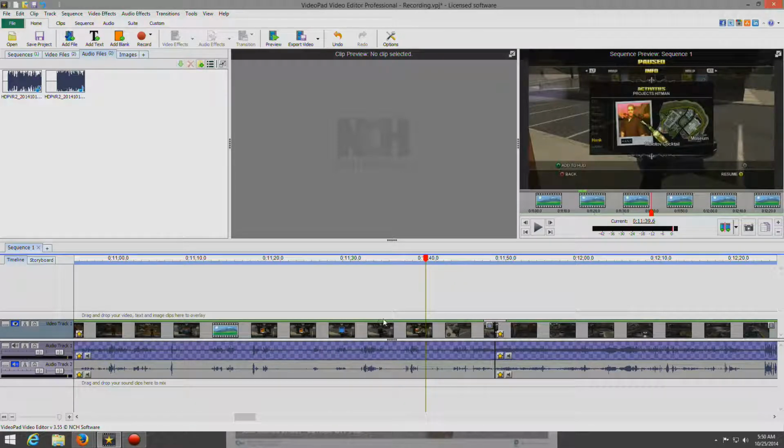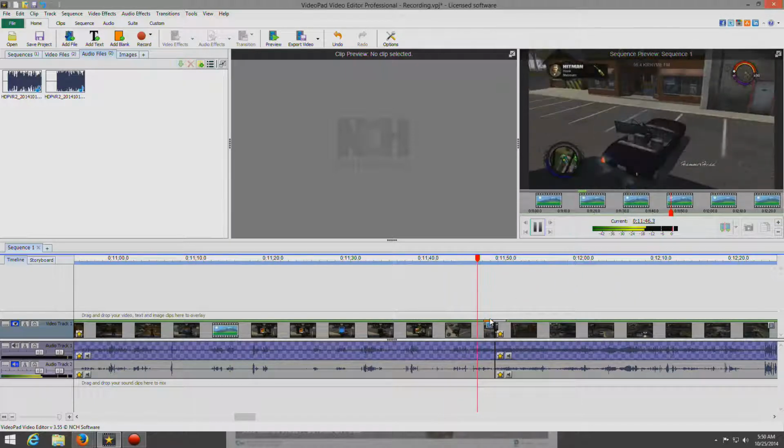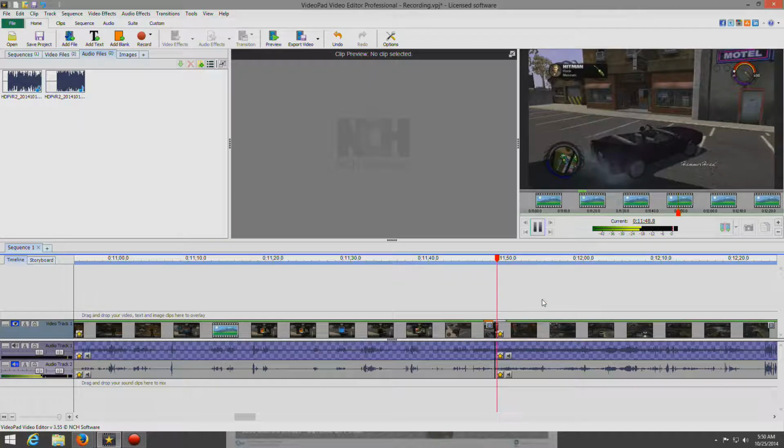So you see this little green bar across the top here, and then this is the fade. And then it goes green again. Right now it's this beige tan color. What that means is VideoPad is still rendering that fade. If I tried to play this right now, it's starting to put it in. But you see the video freezes.